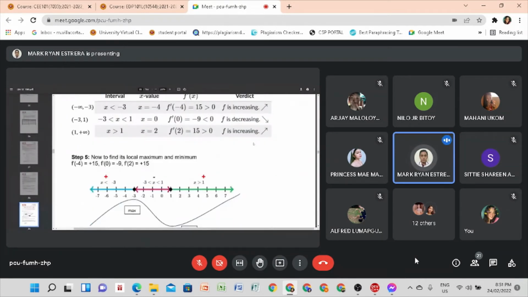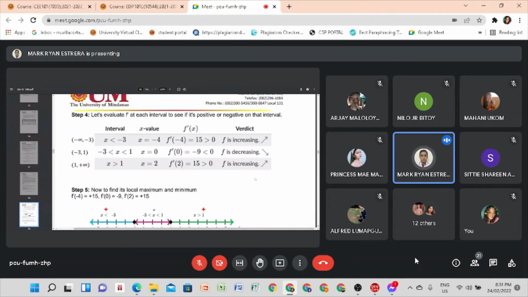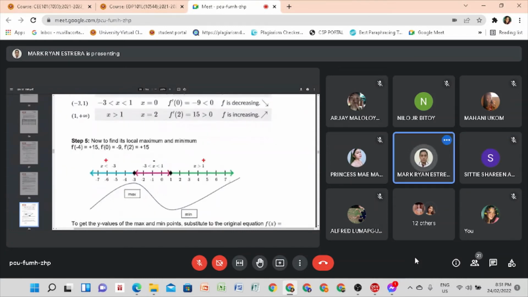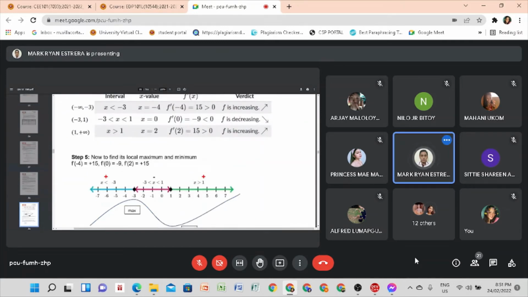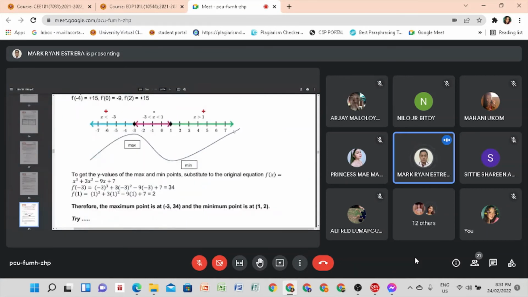From there you could say, even without a graph given, that the curve is sinusoidal. At this point it goes up, and at this point it goes down, and then at this point it goes up again because of the test we did. Your function has risen, then fallen, and then risen again, so it is a sinusoidal curve.